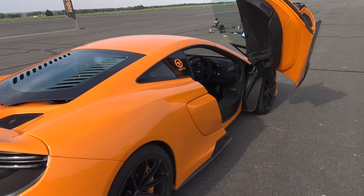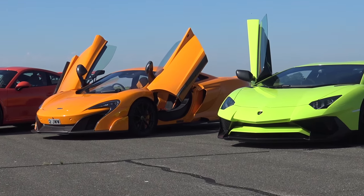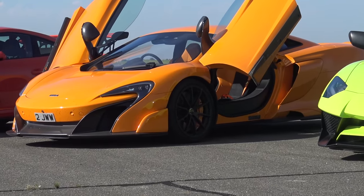I truly believe, having driven that thing and jumped in and out of various other supercars, that it is the last frontier of supercars before you get into hypercar territory. So I want to find out what another half a million quid gets you by putting the LT up against a 918 Spyder, because I think that's probably the next closest car, even though the jump is huge. So without further ado, let's hop in these amazing cars and do this.